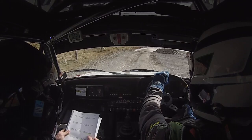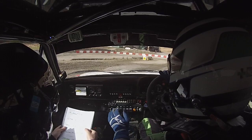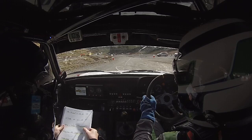Middle over crest jump, only 60, turn tight hairpin right. Tight hairpin right at the red arrow. Nice and tidy now, sir. And tight hairpin left. That's the job. Go, go, go, go! Stop. Fair play, Chuba.